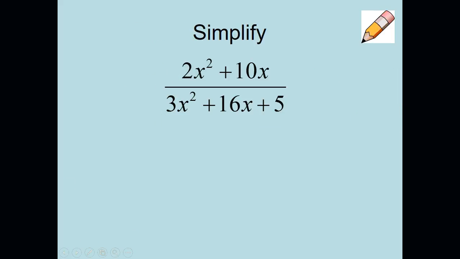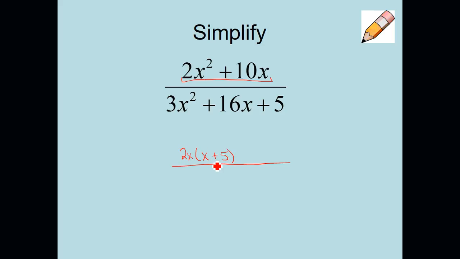So this is the simplified version of that crazy fraction. Now they do get a little bit more complicated when you look at stuff that looks like this. But again, we still need to factor. Let's look at the top. This is 2 terms. Is there something common I can divide out of those 2 terms? Sure, 2x, right? Leaving me with x plus 5.